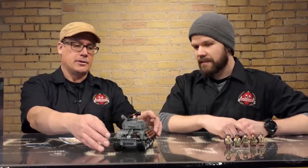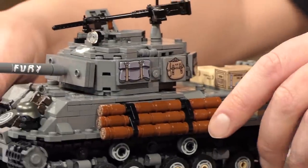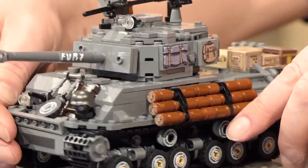But yeah, this latest and greatest one, we've got the Fury kit here. And this thing is cool. I am so pleased that I was asked to work on this. I do all the printed tiles on this, and I'm so happy with how they turned out. These bags are just cool as heck.